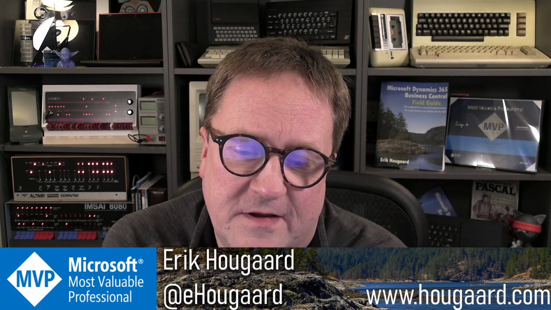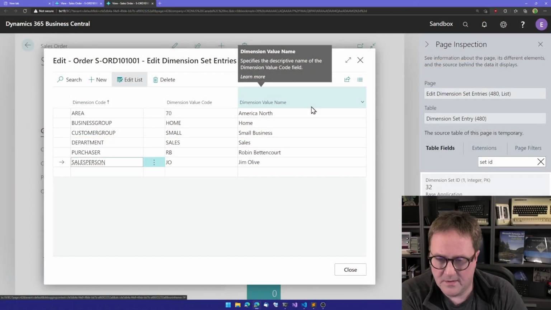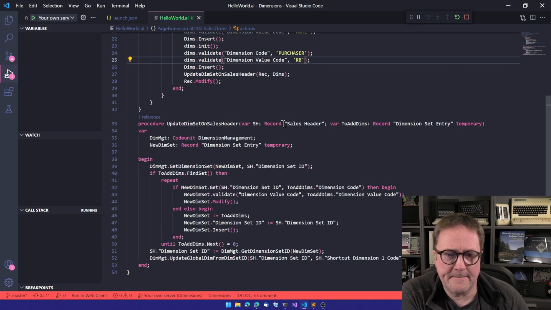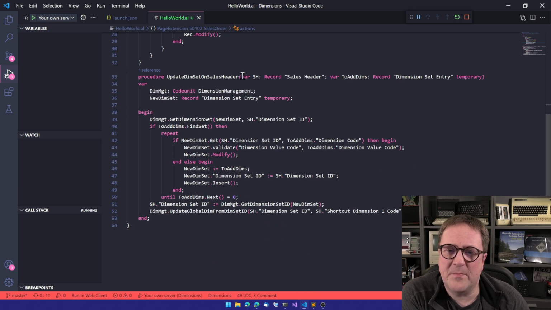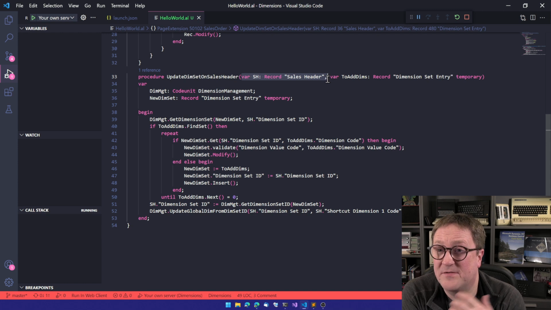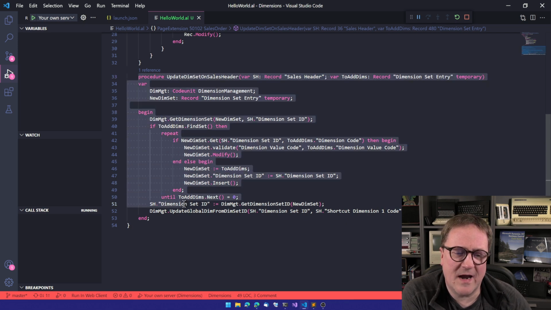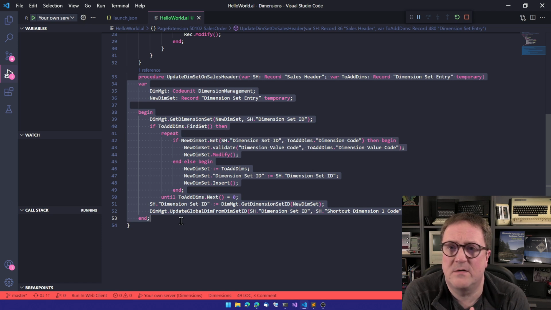Bonus content is that if you want to make this truly generic, well, instead of passing sales header, you could pass a record ref and work through that, so figure out where the fields are you need. But I think what we usually do is kind of build this up in the places we need, copy paste.